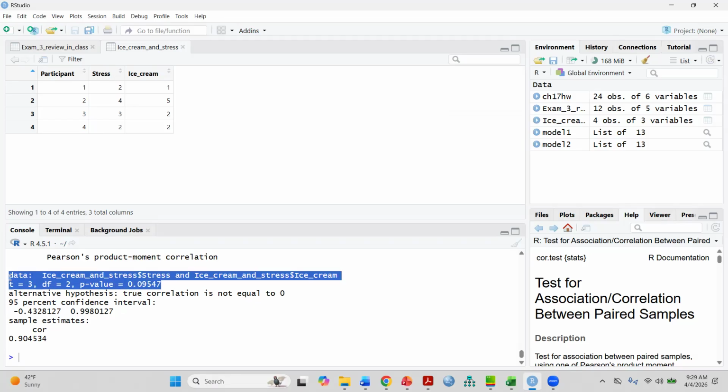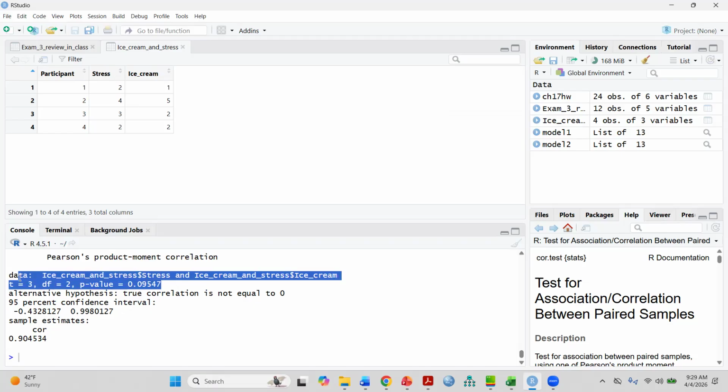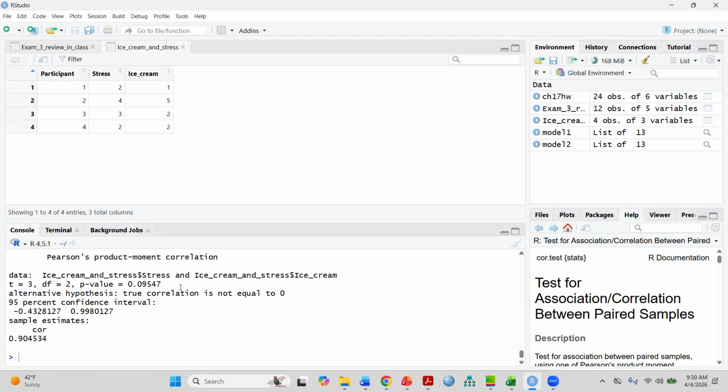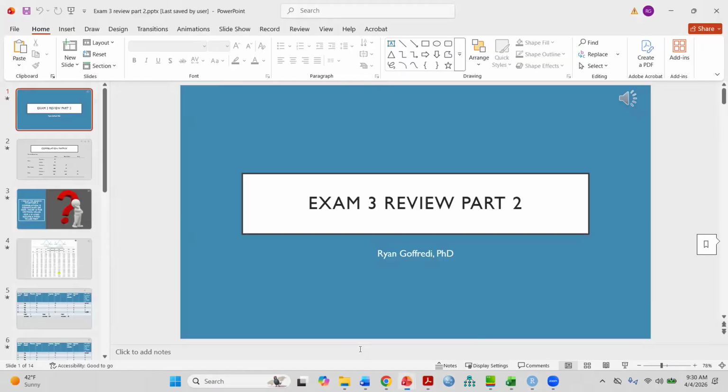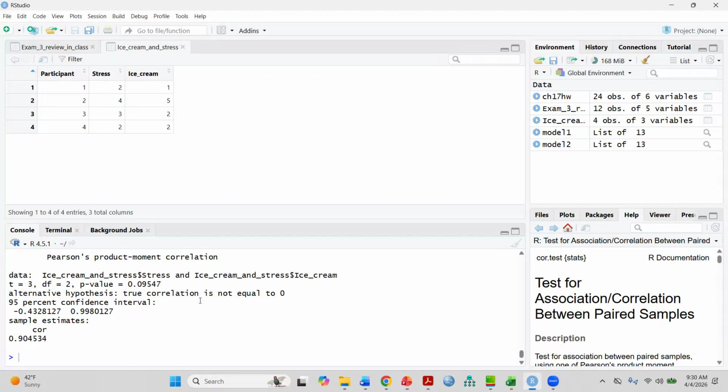Okay. I should definitely point this out. This test in R is only for a two-tailed hypothesis test for correlations. You can't change that. So on the exam, if I ask you for a one-tailed hypothesis test, you actually do have to go through and do it. Actually, you can still use the same T observed. It's just that the T crit that you're comparing against is going to be for a one-tailed test.